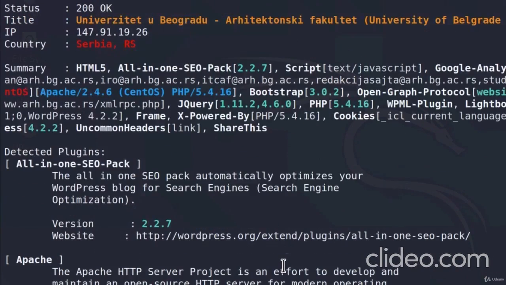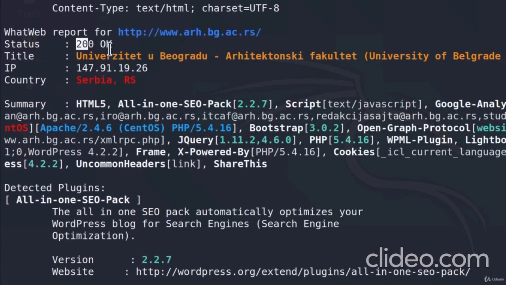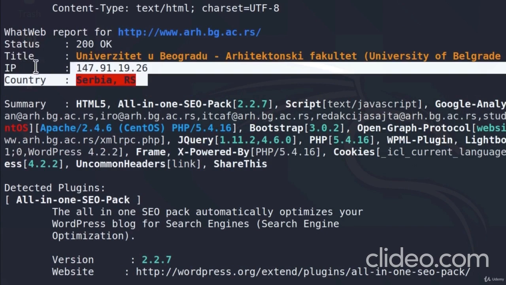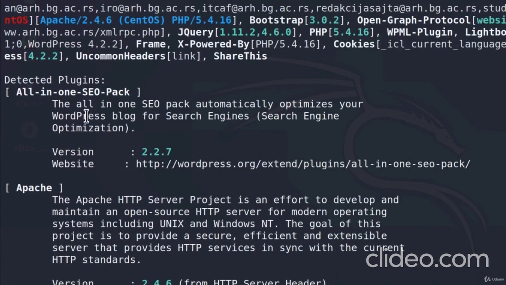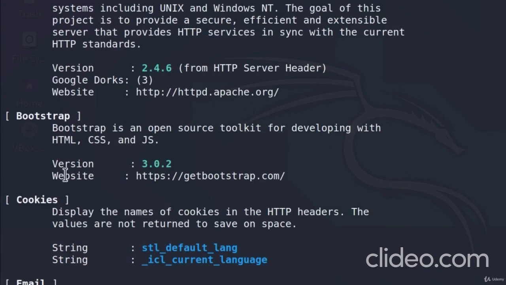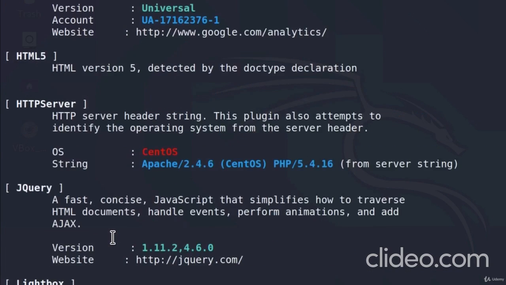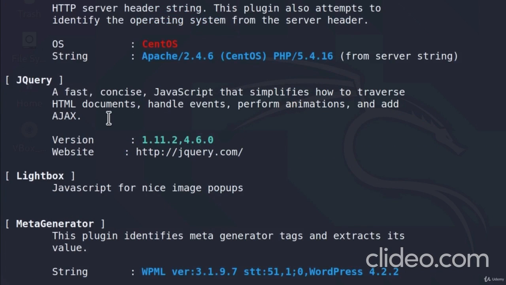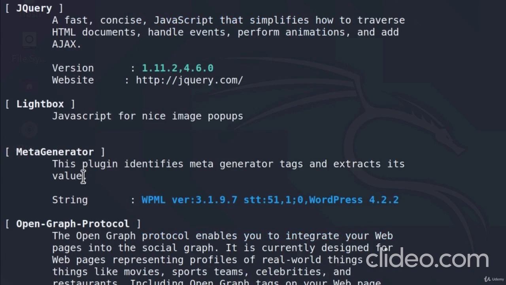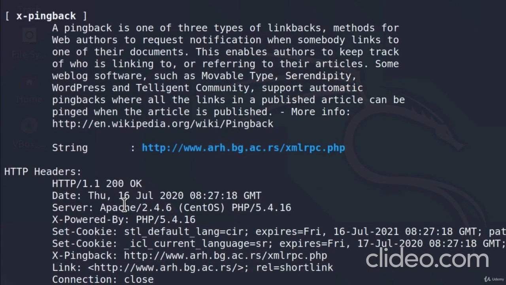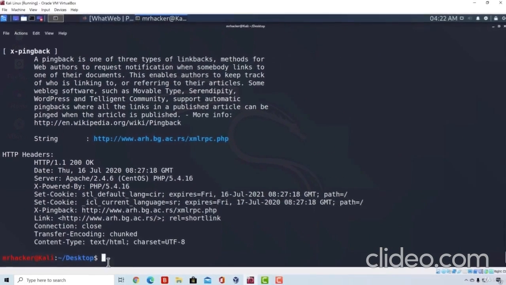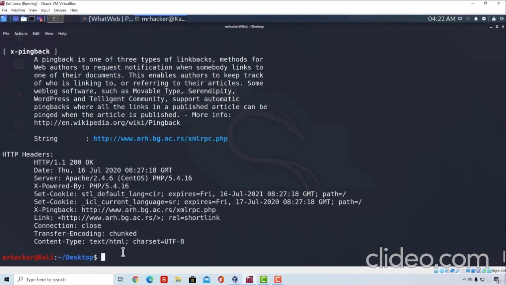And down here, we get the response 200 for the actual page. We get once again the country, the IP address, and all of the detected plugins. We can read through this and discover what this website is running. And it is outputted a whole lot better and easier to read than the previous command. Okay, good. So we managed to get the information as to what a certain website is running and which technologies it has. In the next video, we're going to go deeply into this tool and try to perform some of the more aggressive scans, as well as experiment with some of the different options of WhatWeb.